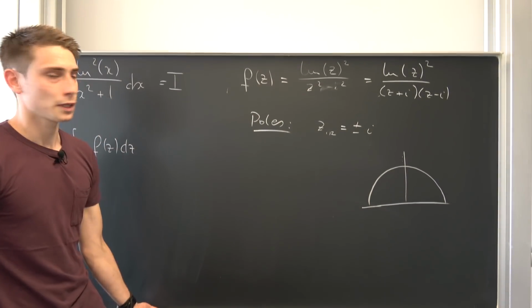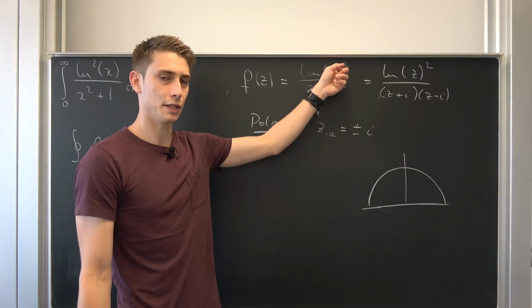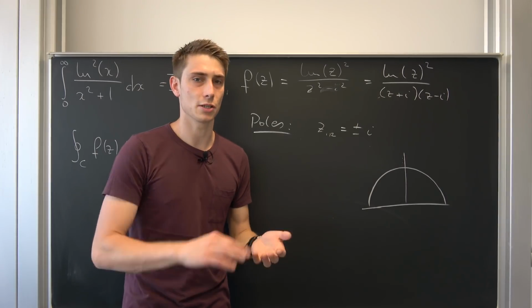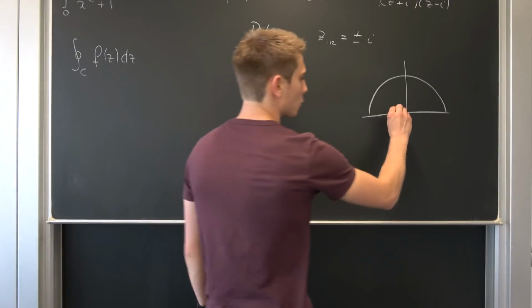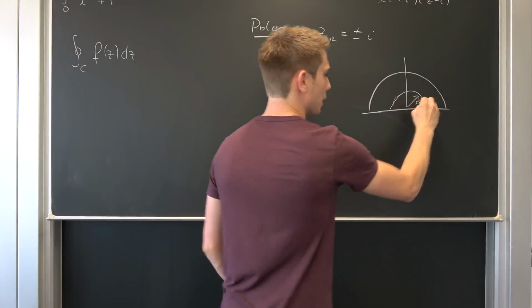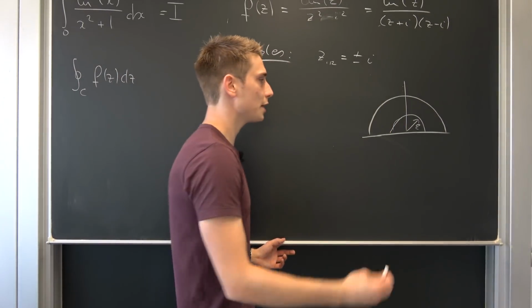But here's the thing, we have a singularity, you could say. If we plug in 0 into this natural log of z, this function would explode to negative infinity. We don't want it, so we have to get around the singularity. That's a branch point, so why not construct a little semicircle around the origin right here with a little radius of epsilon, I don't care. And our outer semicircle has a radius of r.